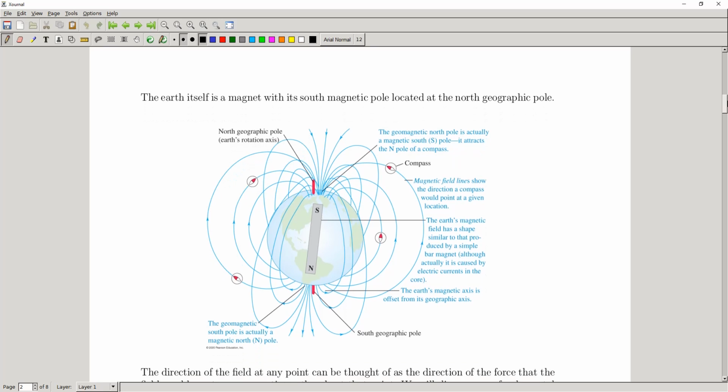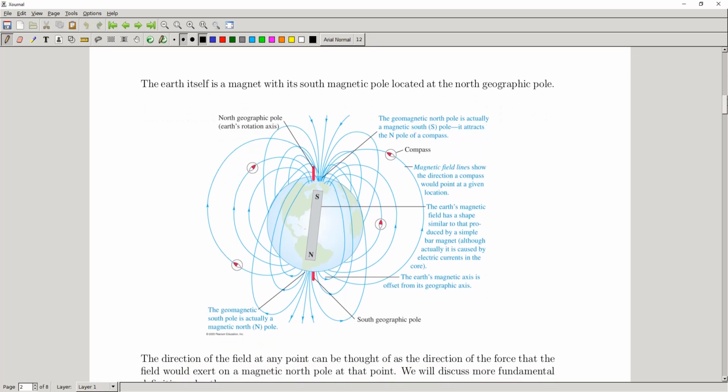We also know, or we've probably heard, that the Earth itself is a magnet with a south magnetic pole pointing in the direction of our north geographic pole. This is why the north pole needle of our compass points to geographic north. It's actually because that's magnetic south for our planet, right? So we can see these are our little compasses. They're sitting on the magnetic field lines of the Earth here, and they're always pointing in this northern direction. Okay.